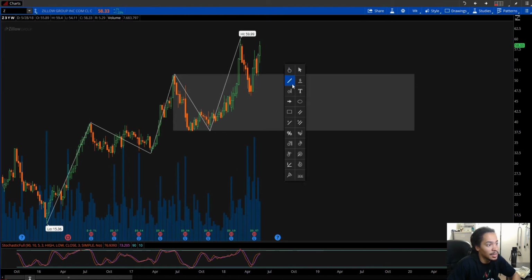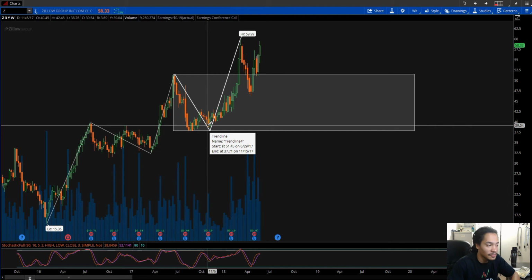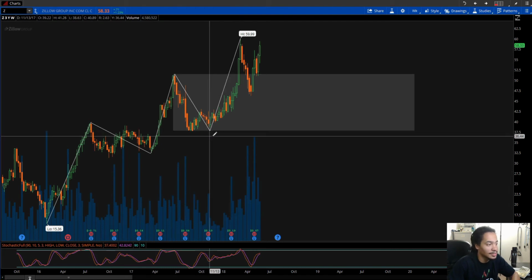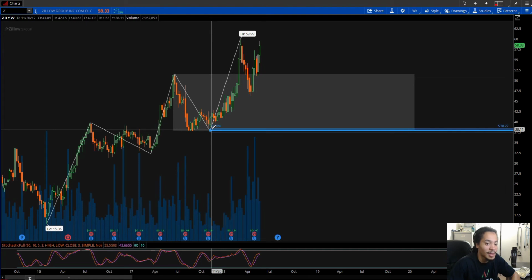And to narrow that down even further about exactly where in that area I would buy, I drew on the fibs. Now, before I draw these fibs on here, I just want you guys to know that it's probably going to look like some hocus pocus stuff that I'm about to do, because in the video, if you go back and watch it, I mentioned that the 382, if it retraces off of the 382, that's an indication of a strong trend. If it bounces off and holds and continues higher, that is. But if it bounces and then breaks below, the next place I'd be looking to add more to my position.